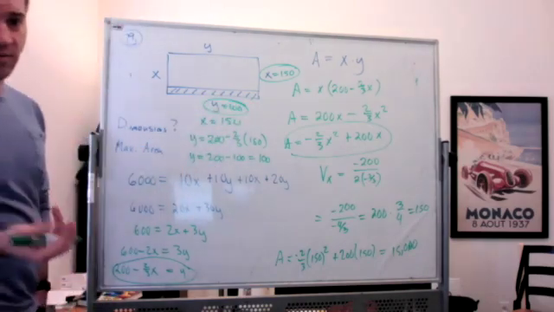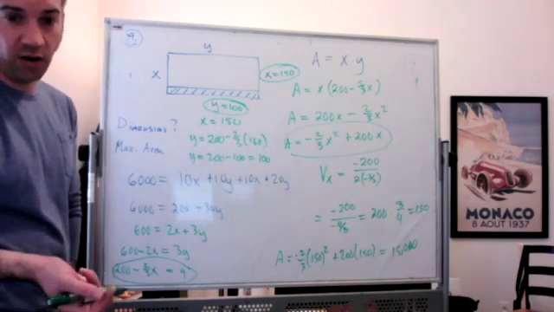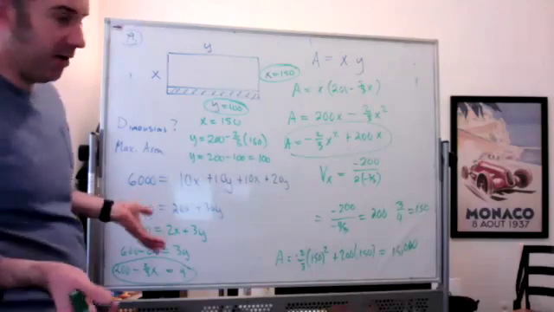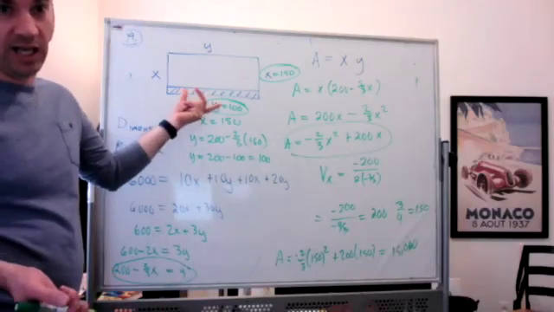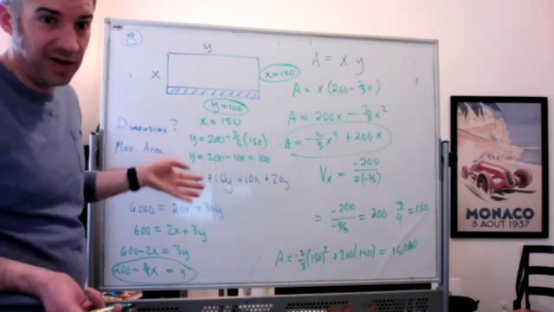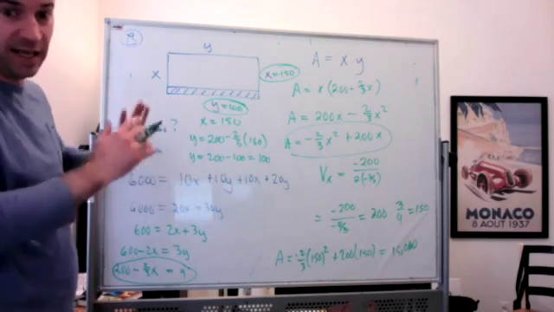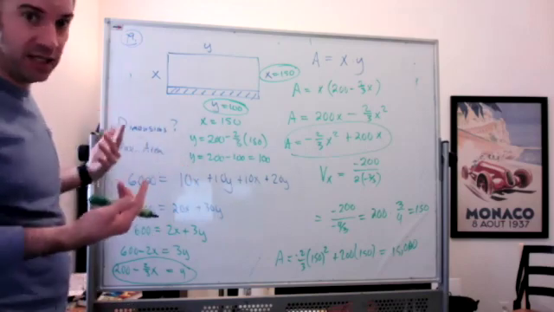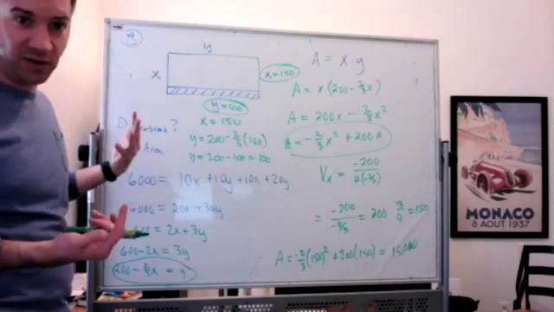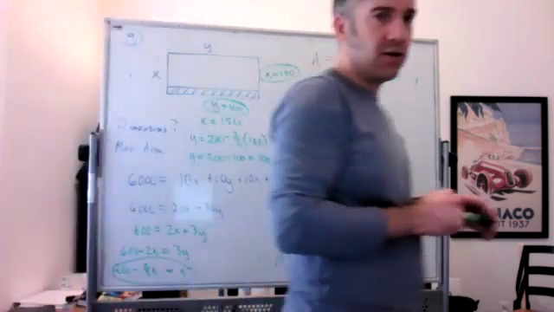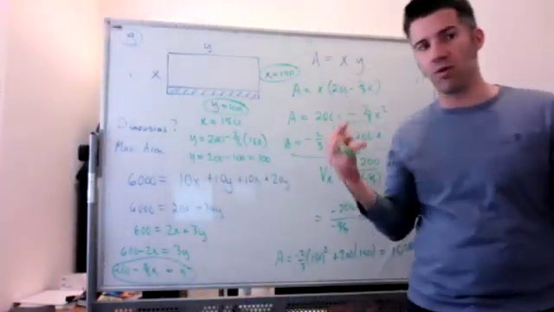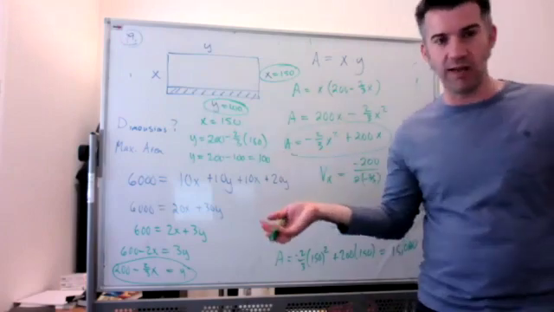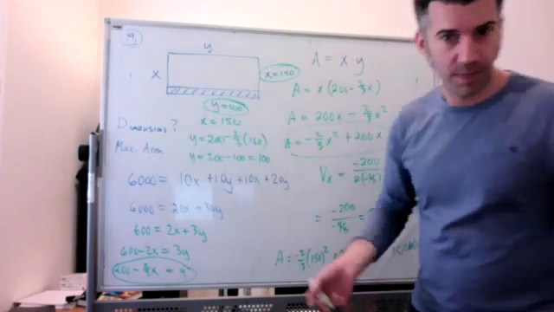You might notice that my rectangle looks like I've drawn it wrong. It's because I did, right? The shorter side should have been the side with the strong fence. That's okay. Your picture doesn't have to look exactly like the answer is. It's just a representation of what we want so that we can write down the equations. So don't worry about your picture not looking to scale, or the long side really being the short side, or vice versa. It doesn't matter.